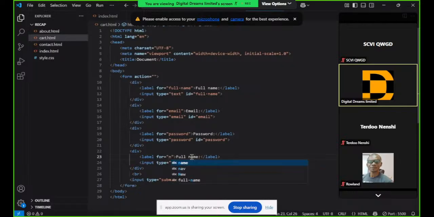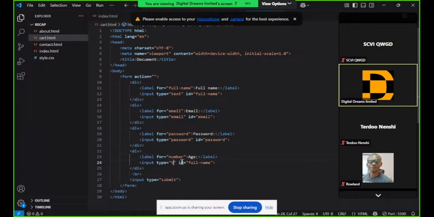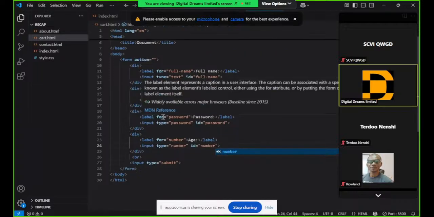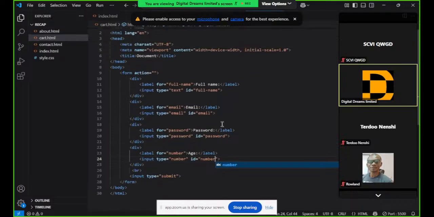So here we'll say age. This input type will be the type for number, and have an ID of number. One thing we should make sure is that whatever we are putting in the for attribute in the label, it would be the same for the ID of the input.